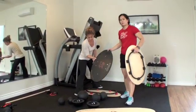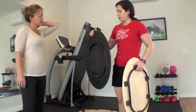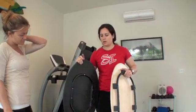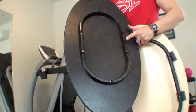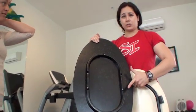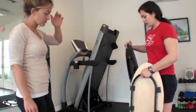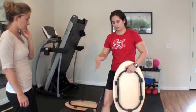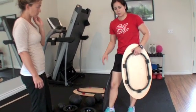We have an economy line of boards. They're called starter boards. They're flat, so they don't have the rocker system. And it has a urethane rail, which you can take off and put onto a bigger board. You can extend it with extensions by 4 inches or 8 inches. So all of our boards come in an original version or a more economy starter version that's a little bit lighter. It's easy to travel with.